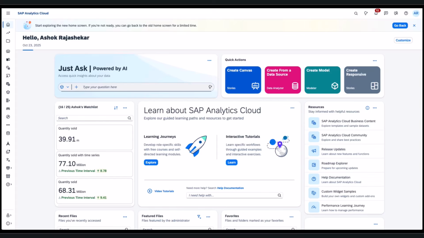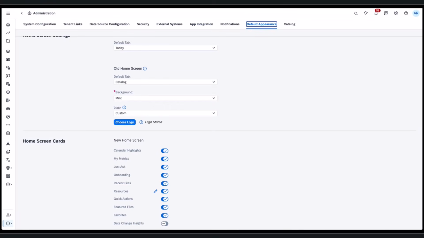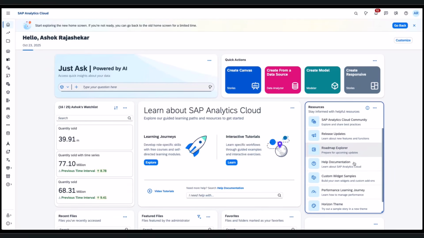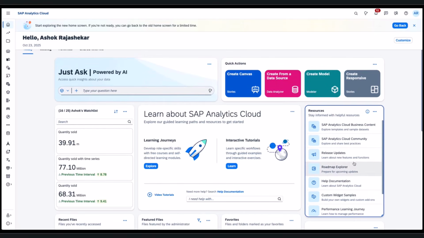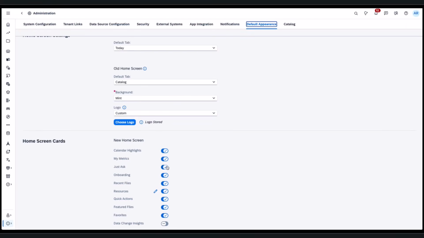The second feature I would like to highlight is the admin-editable resources card. As you might know, the resources card is currently static content where users see the SAC helpful resources, but we are providing an option for the tenant administrators. Managing and sharing critical information just got a lot easier. Now, SAC tenant admins can edit the resources card by adding a few custom resources. This means you can curate and provide direct links to essential internal documents, training materials, company portals, or any other relevant information.